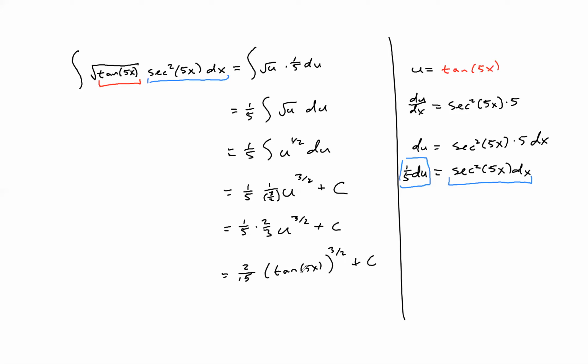You need to show all of the work over here on the right. You need to show what substitution you're making. And with that substitution, you need to work around with this to figure out what this du turns into and figure out how to get this secant squared 5x dx. You need all of this stuff over here to explain how you get from this original integral to this integral in terms of u, okay? So all of this stuff explains how to get from the first integral here to the second integral. And from there on, it's just basic antiderivatives, all right? And then after you finish your antiderivative, last step is undo the substitution, and then you're done.